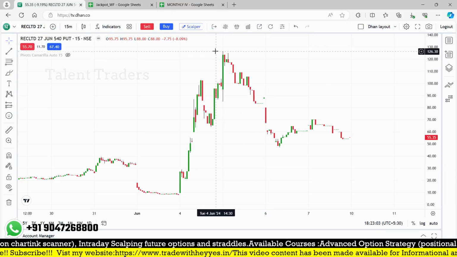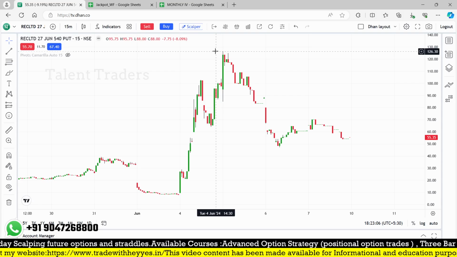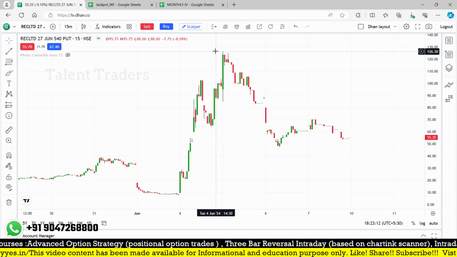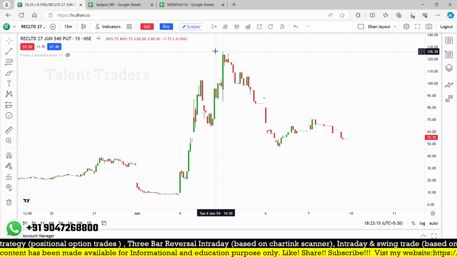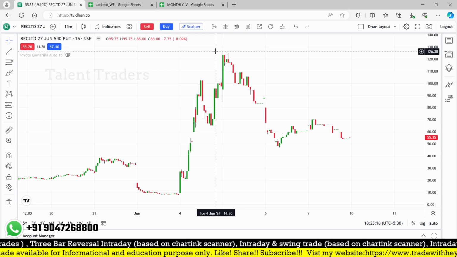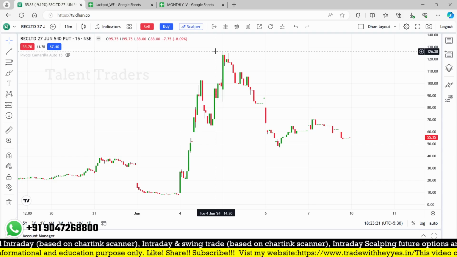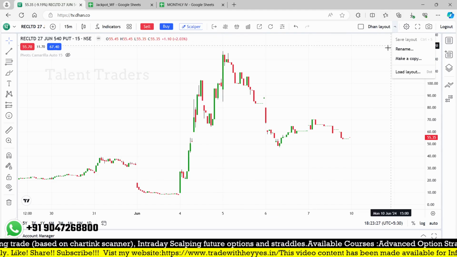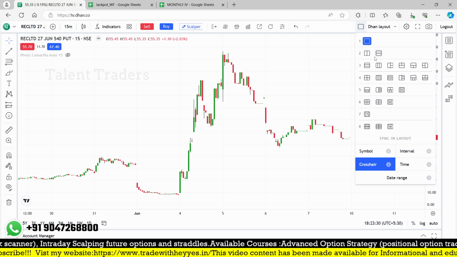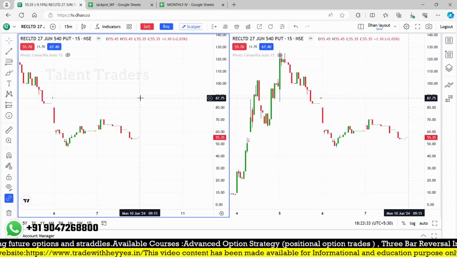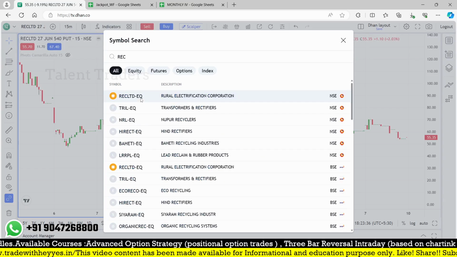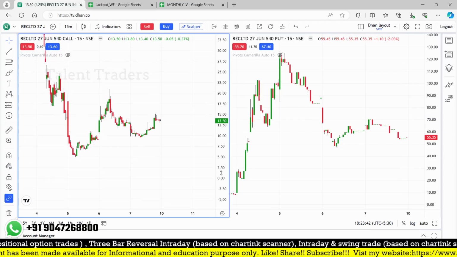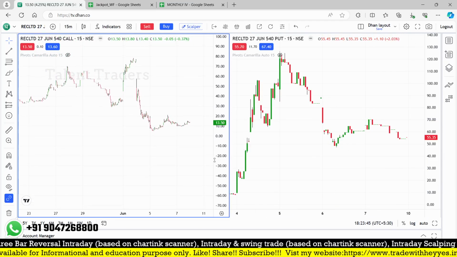If you are doing a hedging kind of system, or whatever strategy you have learned, almost 5 different hedging strategies with option or future, or option with option, which we have done in our strategy, applying such a strategy would be better, because a naked trade may give you a stop loss. But after the second trade, maybe you are trying a call option in REC. Let me look at both sides. Here we are looking at a call option, and at the same time the REC put option 540. This is for study purposes, to understand how the system works, this call option and how it moves down after the big rally.